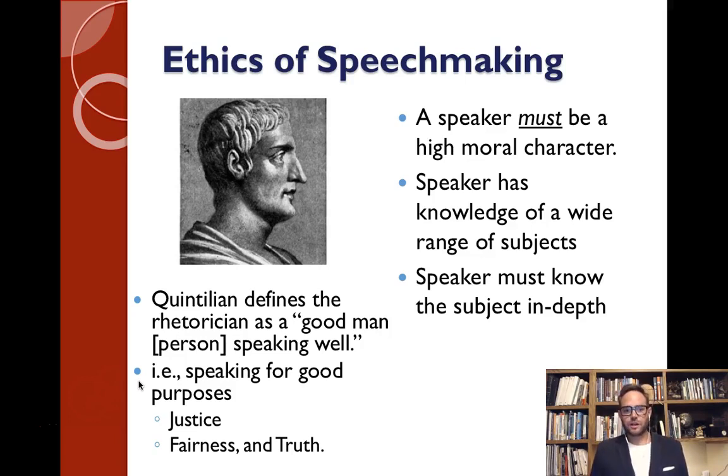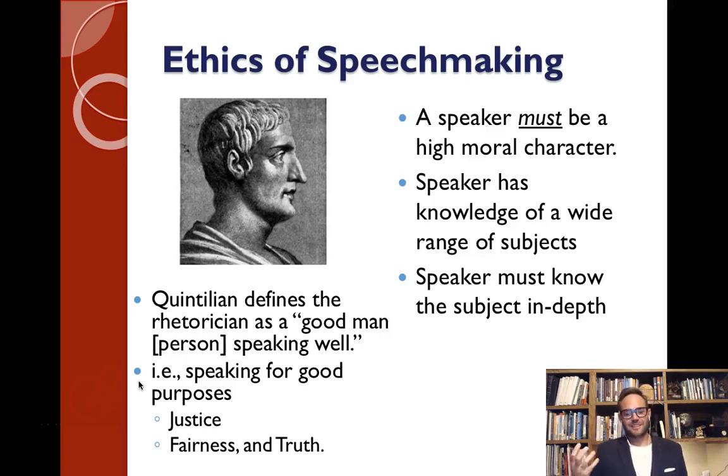So briefly, I want to touch on Quintilian's thoughts on ethics. He defined a rhetorician as a good person speaking well. So what does that mean? A good person speaking well? Well, essentially, a good person is someone who is of moral character, who is trustworthy, honest, conducts their personal life in a moral way. That is a good person, someone who is striving for morality, living a good life, not in terms of just squandering or indulgence, but living a good, fruitful, meaningful, purposeful life.